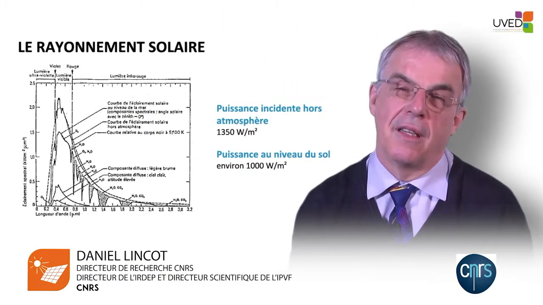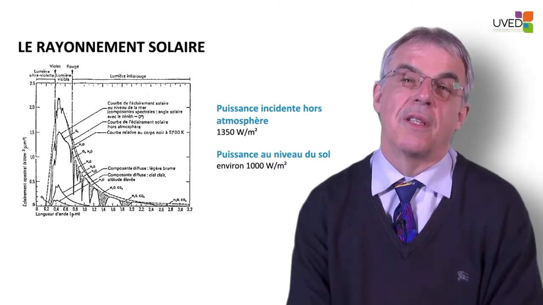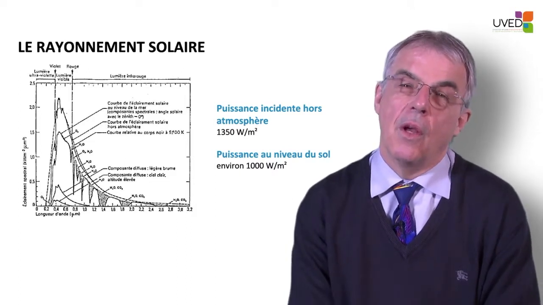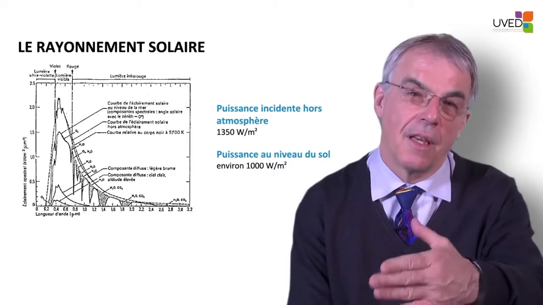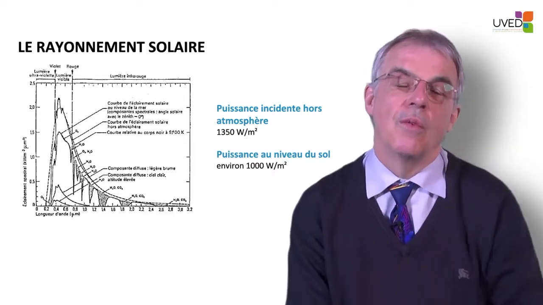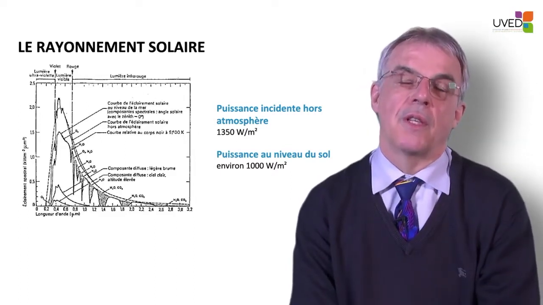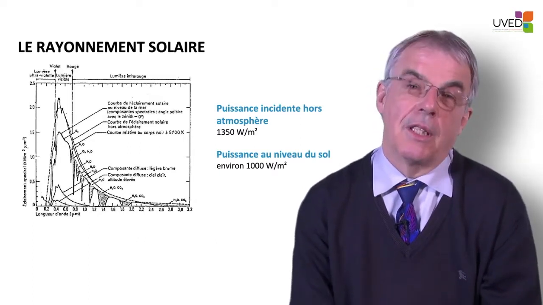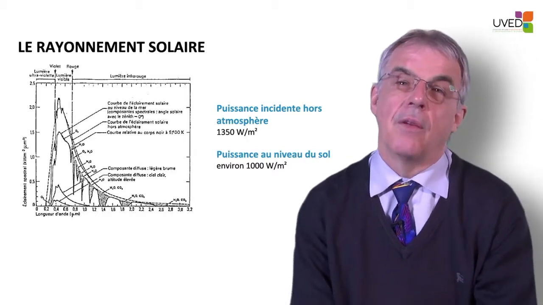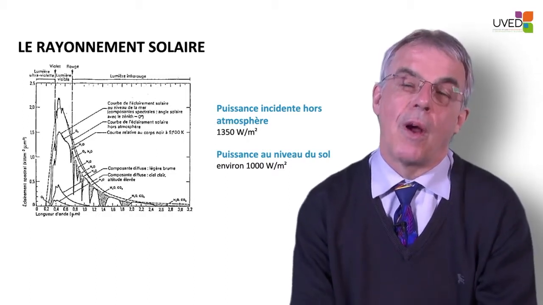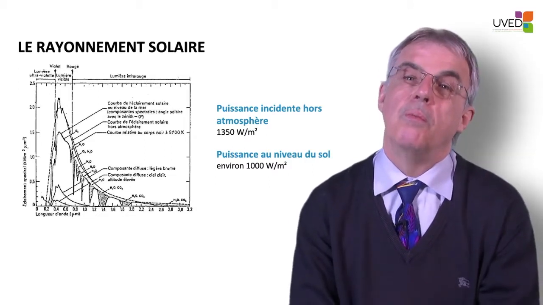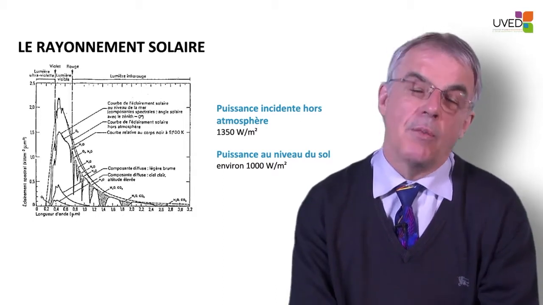I'm going to tell you about photovoltaic conversion of solar energy. First of all, we need to study the energy coming from the sun and its characteristics. We're talking about electromagnetic energy with a distribution focusing on the visible spectrum, 0.55 microns, characterized by an energy power which outside of the atmosphere is in the order of 1,360 watts per square meter, but on the Earth level, we're talking about 1,000 watts per square meter.